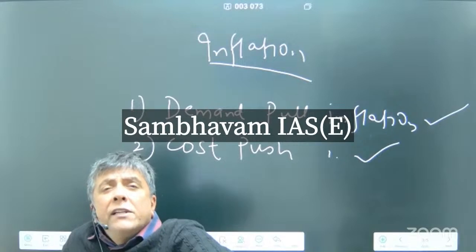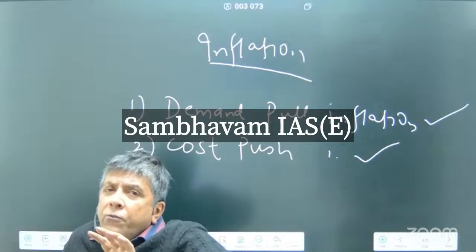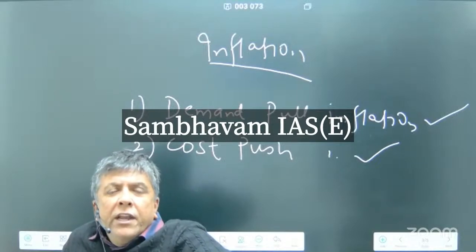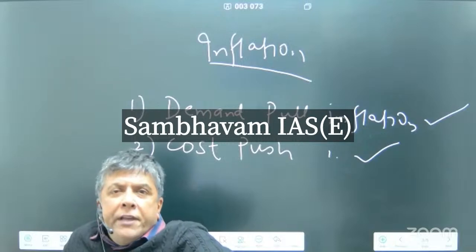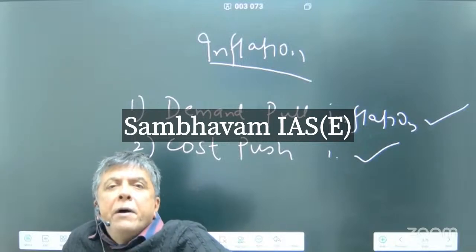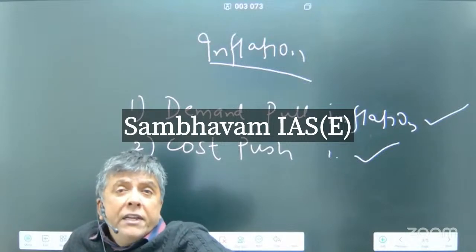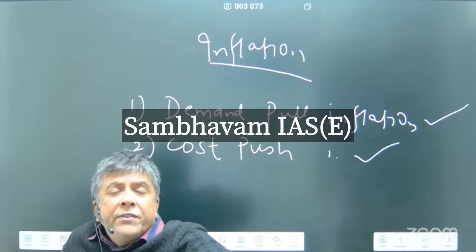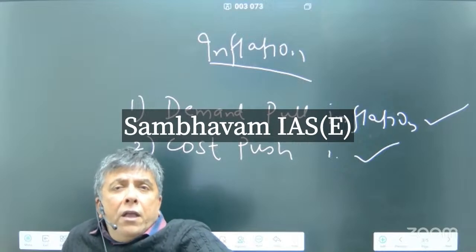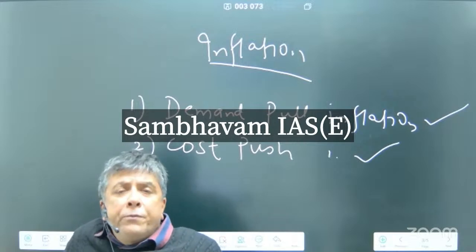Never say that market borrowing is better than borrowing from RBI. Inflation will be there. Let me now conclude. If the government of India is borrowing from the RBI, it will lead to demand pull inflation. But if it is borrowing from the market, it will lead to cost push inflation. I hope this point is clear, yes or no? Then only I can move forward. Yes. Then it will lead to cost push inflation. That's fine.